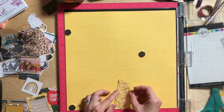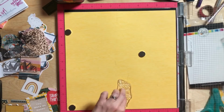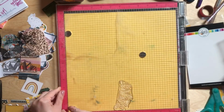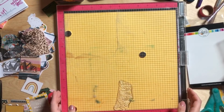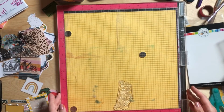So really right here, I'm just stamping this little area and that's all going to be covered up, I think. That is okay. So the reason this is handy, Karen says she doesn't know about this gadget. This one's called the Misty, M-I-S-T-I, by a stamp company called My Sweet Petunia.